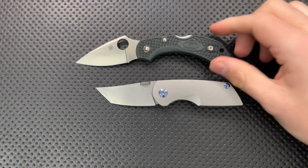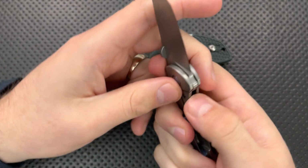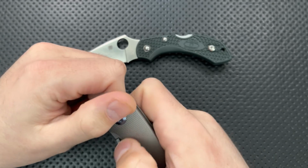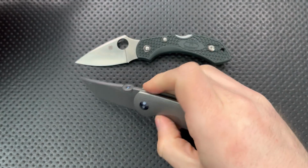What I don't know right now, because I haven't looked it up, is the price. I make it a point to give my first impressions without knowing things like price. I don't know exactly what's going on there, but at the very least, what I do know is that it's pretty well made and a reasonably nice looking little piece. So there we go. That is my first impression of this little guy.